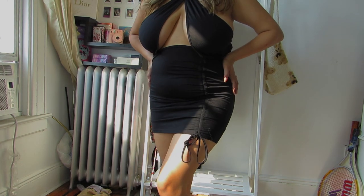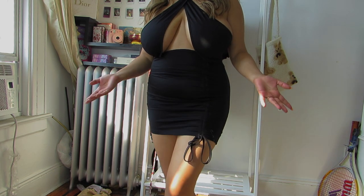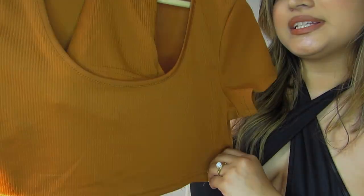Next up is this gorgeous black dress. It's definitely a little overwhelming but the quality is great. I'm not sure about keeping it because I feel like accidents might happen — things could slip. I have real attachment issues with clothes — I have stuff from years ago I can't let go. I'm trying to let go of things I haven't worn for six or seven months. But since this is new and I like it, let me know in the comments whether I should keep it or pass it.